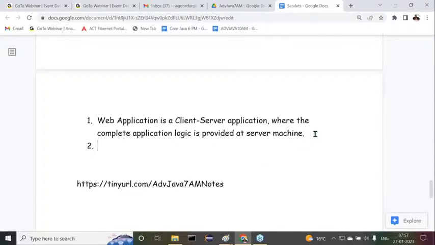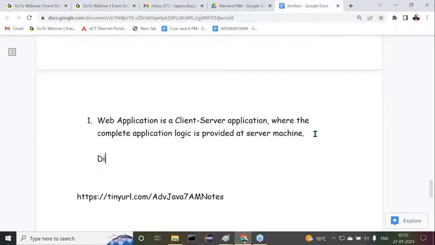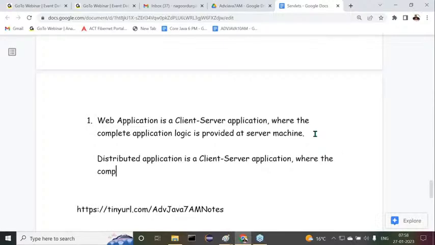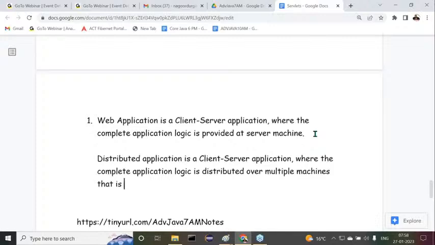But observe carefully, what is a distributed application? A distributed application is a client server application where the complete application logic is distributed over multiple machines, in the sense, client and server machines.